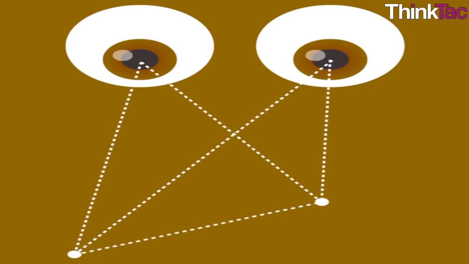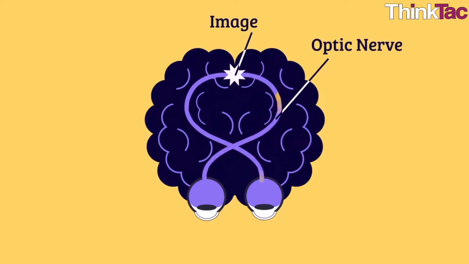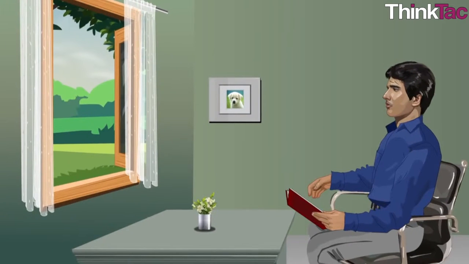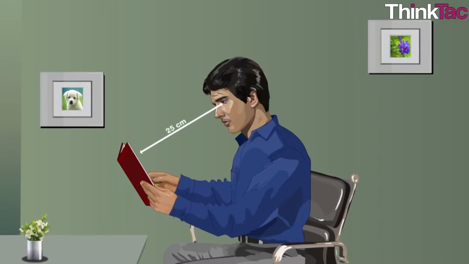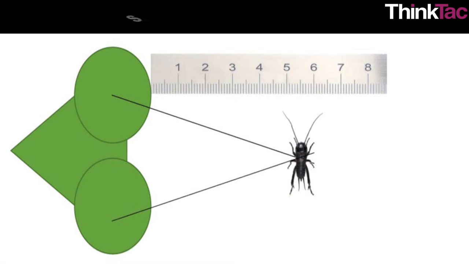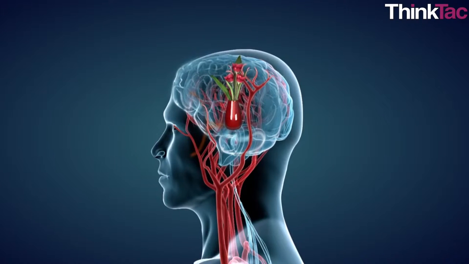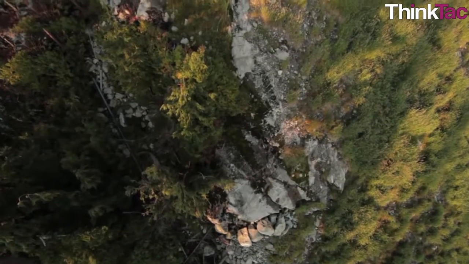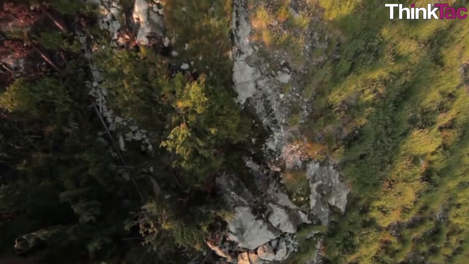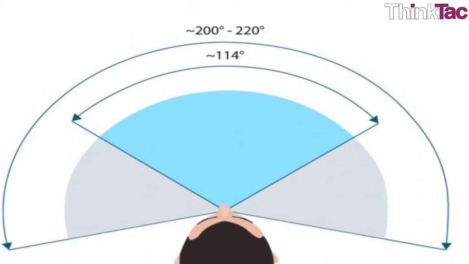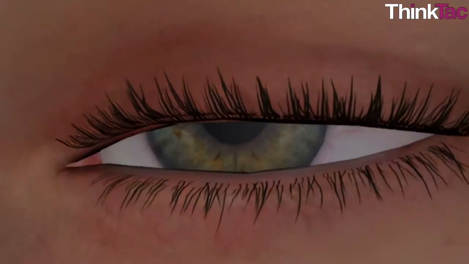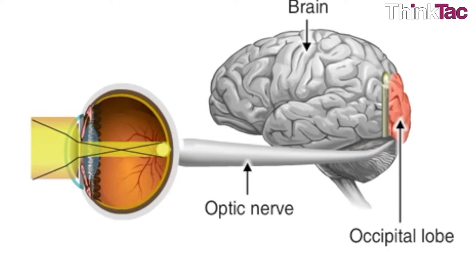In the case of binocular vision, when the brain receives two signals of almost the same view — because the eyes are a couple of inches apart — the brain is able to process them such that even a stationary view gives a good idea of the depth of the image and distance from the animal's body. This ability is called stereopsis, or stereovision, or stereoscopic vision, and it allows us to see the world in three dimensions. Having two eyes focused on the same view also has the advantage of continued vision in case of damage to one eye. A human being has a visual field of 200 degrees, out of which 120 degrees is the field of view common to both eyes, and 40 degrees is the field of view specific to each eye. The brain compares these fields of view to produce the final image we actually see.